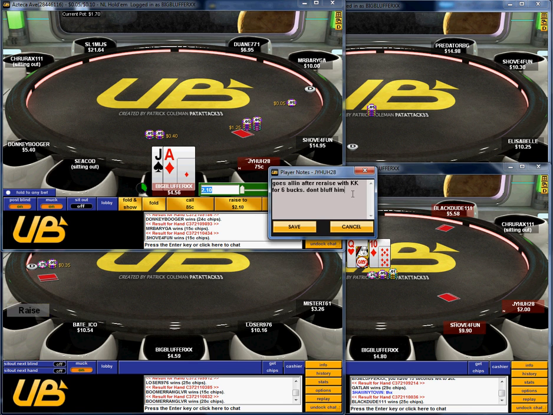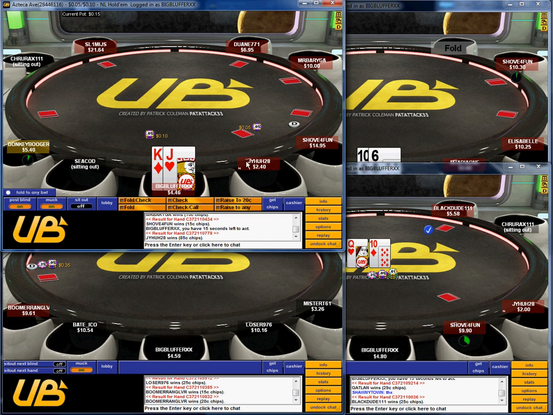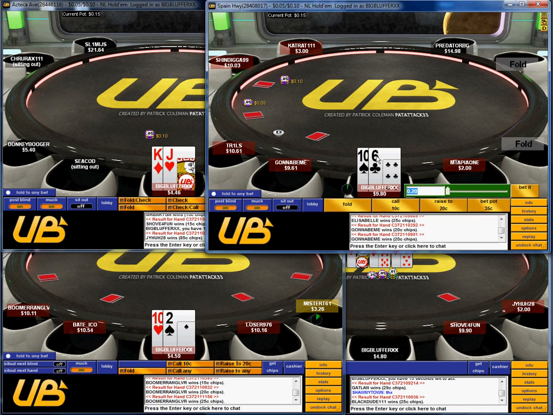Goes all in after re-raise with king for $6. See, that's not good. That means he probably has it, so we're just gonna fold. I know it was an ace-jack, but ace-jack is not a made hand. We don't want to play made hands against guys that know what they're doing. You know, he probably had kings or queens, maybe aces.